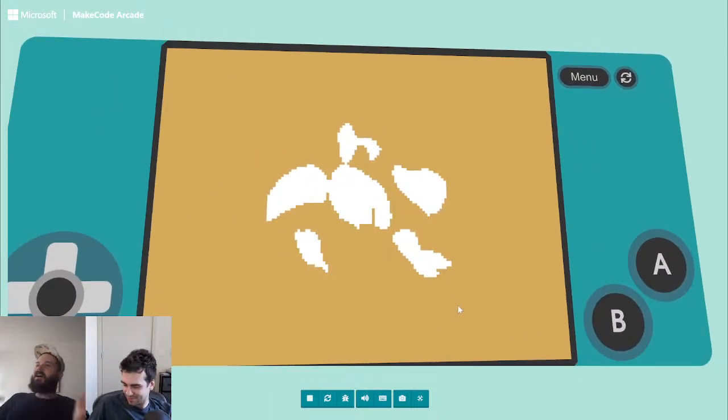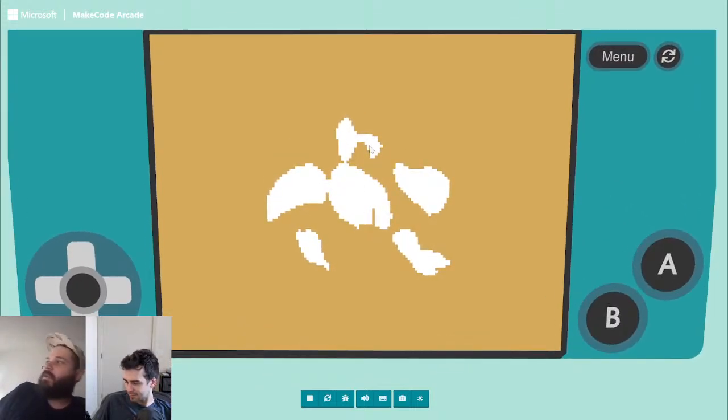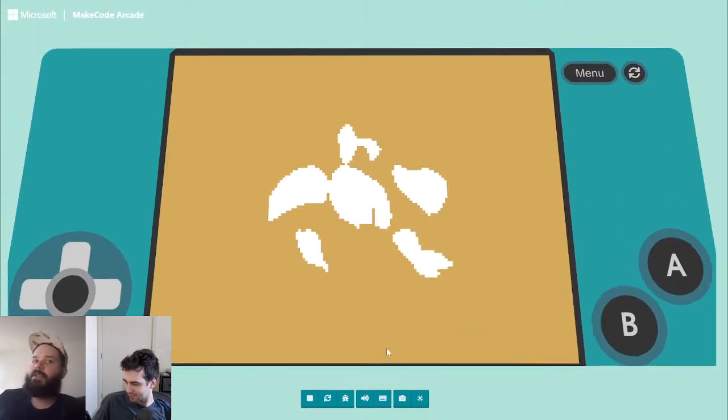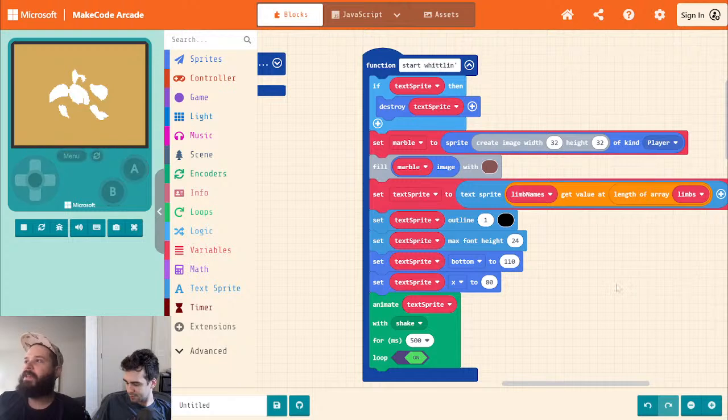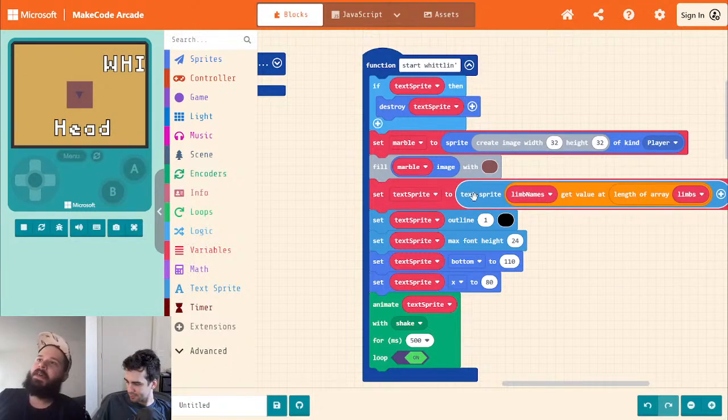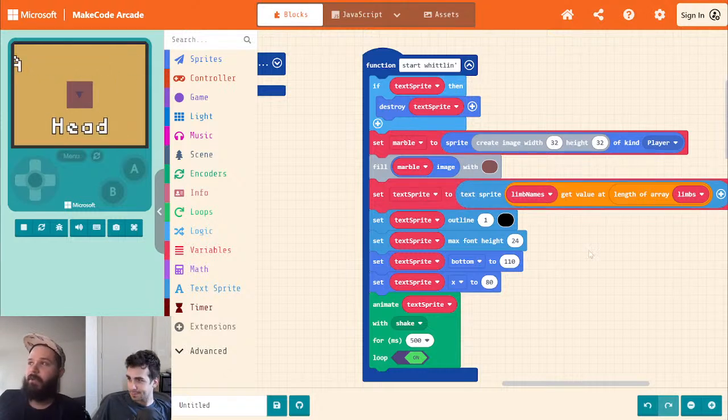Beautiful. All right, so we want to make it so that these pieces look like wood. So we're going to make some wood grain on these images and also on our marble thing. So I think what we're going to do to start is go to our start whittling function. And instead of just making a square, we're going to put a wood grain on this square. And when we end up carving the pieces later, we're going to copy the pixels from this original image so that we have the same wood grain on whatever you carved out.